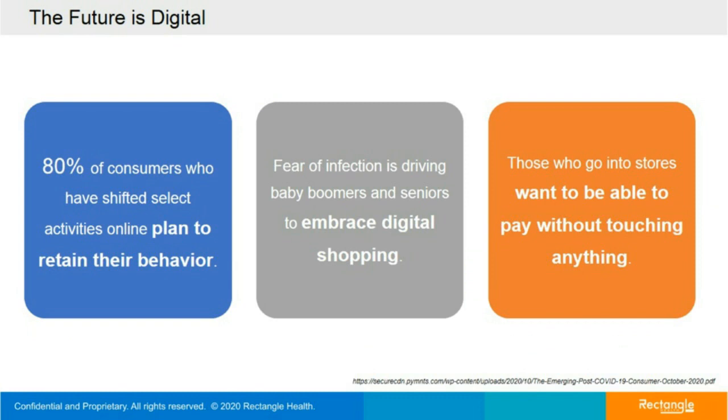And to further support all the things that you were saying, I'd like to share some recent and compelling statistics with the audience that really supports the importance of adopting and implementing digital methods. As patient volume rebounds, we want to think about the patient's shift to contactless and digital experiences. As a byproduct, there are new expectations. So we found these three statistics that I wanted to share today.